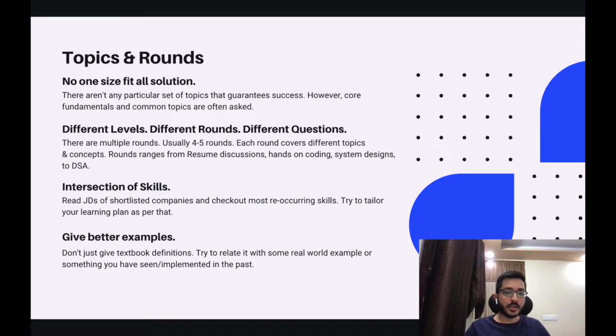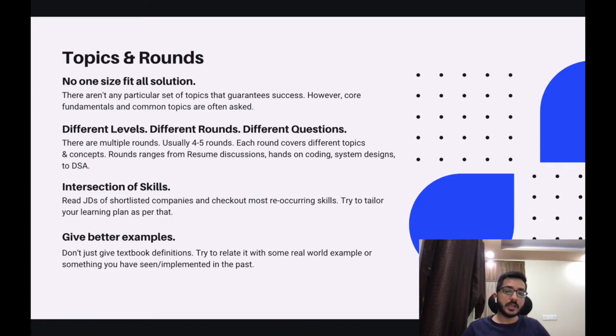And as you go along and develop a strong forte and strong hold on that skill, then you can obviously move to different things. You can build complementary skills to that. If you have React, maybe you can look into Svelte or anything else. Once you have developed an understanding of front end, you can have a look at maybe React Native, or maybe you can look into design, what their thought process is, so that it helps you when you talk to folks in the company. So try to tailor your learning plan as per that.